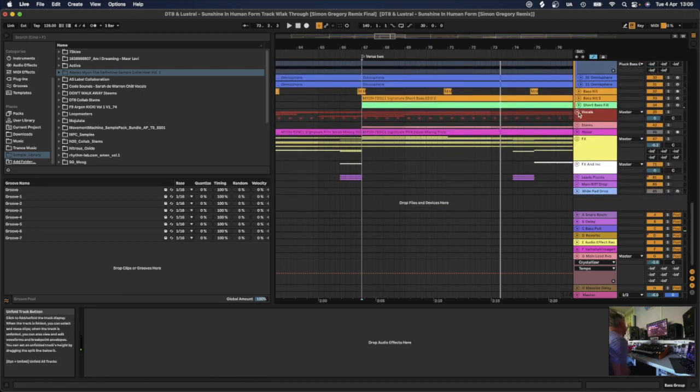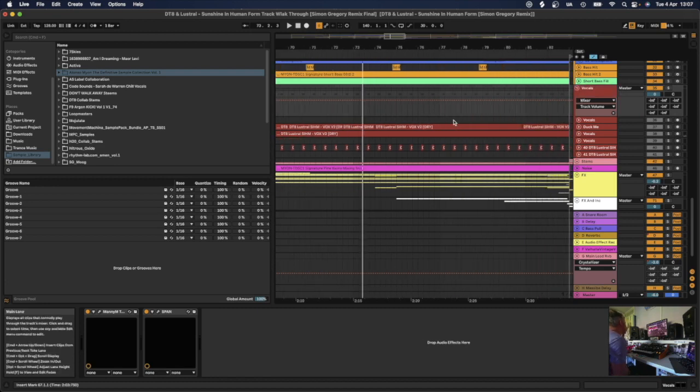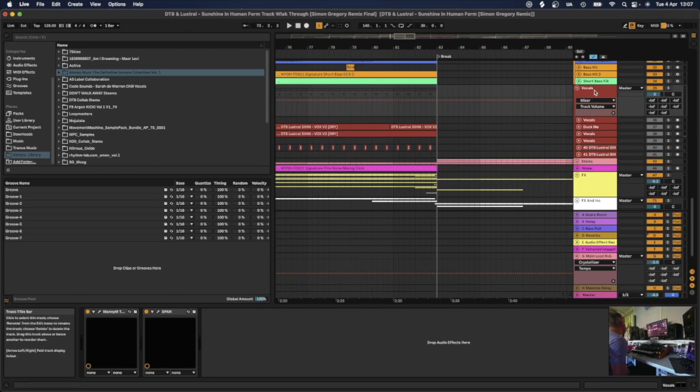Okay, so moving on, we've got the vocals. You can see there's a number of tracks going on here. The reason I've done this is I've got slightly different processing on each of them.